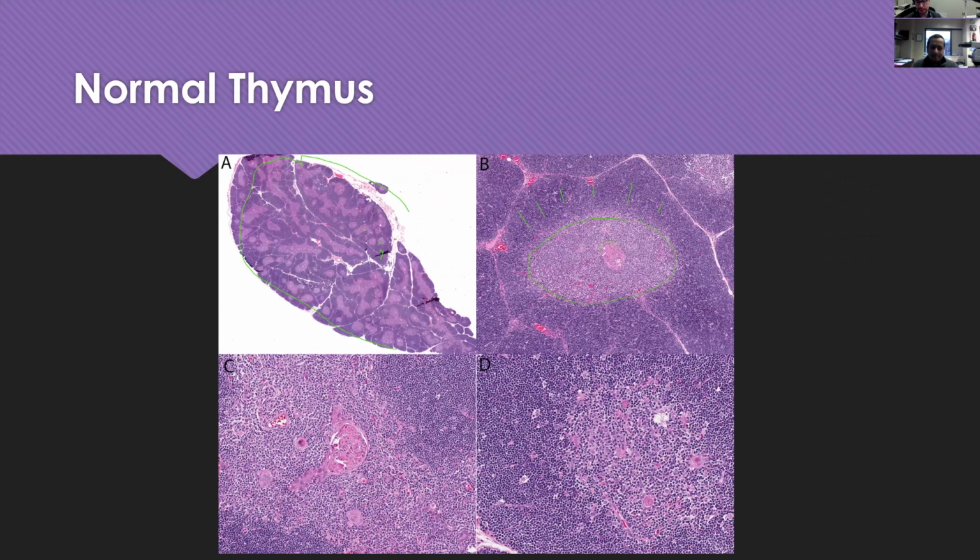And then I want to bring your attention to this area here, where you see this really pink area. And then when we look at higher power, we can actually see it's got this bit of squamous type of differentiation to it. So this is a Hassall's corpuscle here, which is a key feature in identifying thymic tissue. And this is just highlighting more of these medullary areas here as well. So this would be the normal structure that we would see in the thymus that has this nice architecture differentiating these cortical and medullary areas.